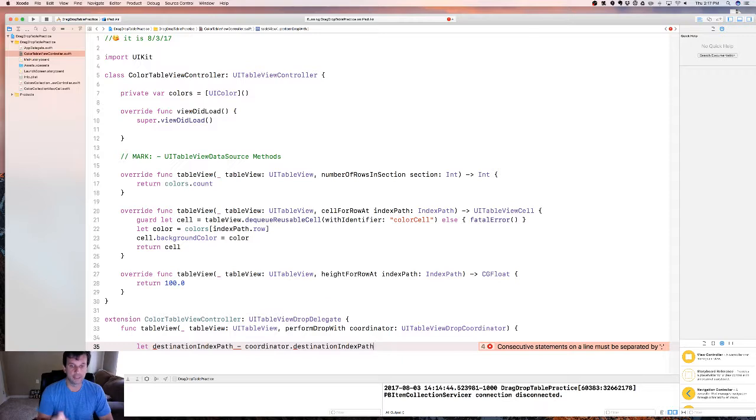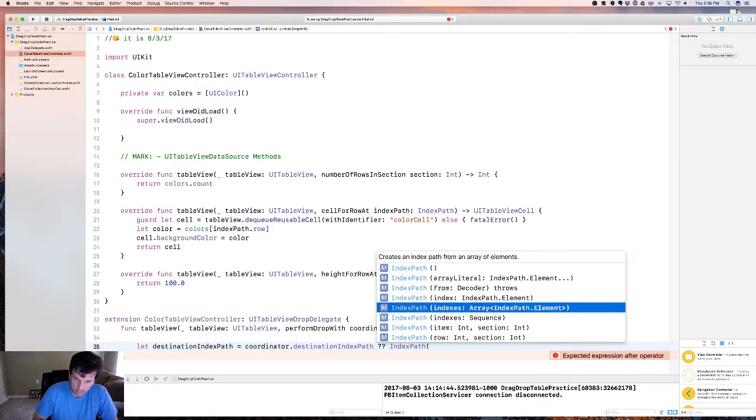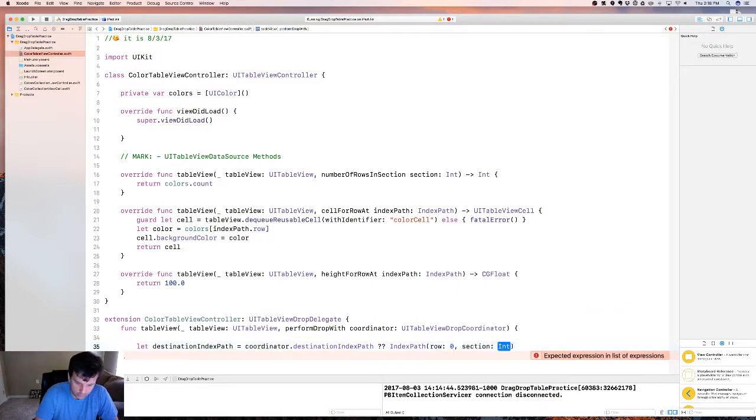If it's outside, like if it's too far down, it's going to return nil. So what we are going to do then is say, okay, if you're trying to drop it somewhere that doesn't exist right now, we're going to just set it to index path row 0, section 0.